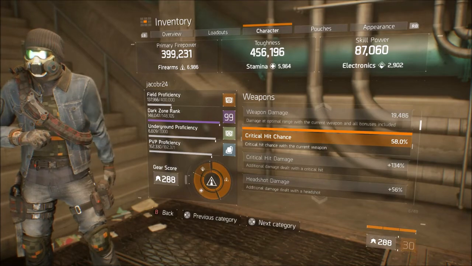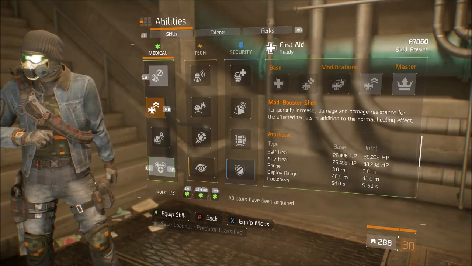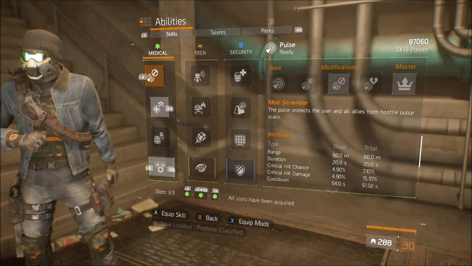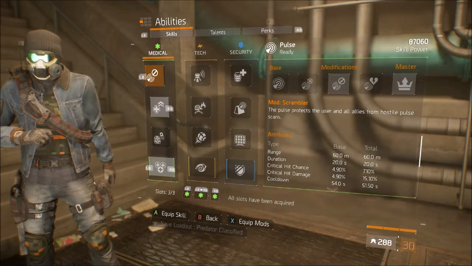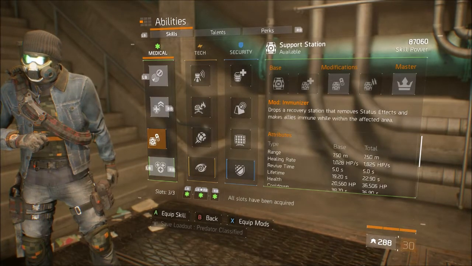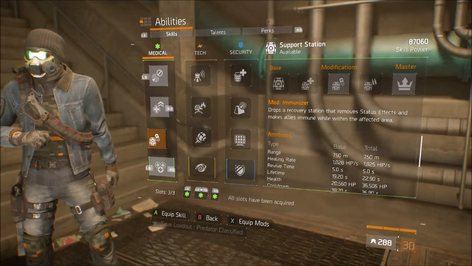58% crit chance and 134 damage on the MP7. The abilities I'm using are the Booster Shot for the extra damage with the House, and I'm using the Pulse for the extra crit damage, so I can get a little bit more crit damage when I'm using my SMG. You could use crit chance if you want to flip it, but there's really no point since you almost have max crit chance. If you're dealing with Pred, I recommend using the Immune Station. That way you can throw this on the ground, and it will not affect you as much.